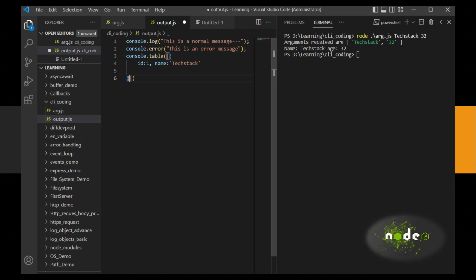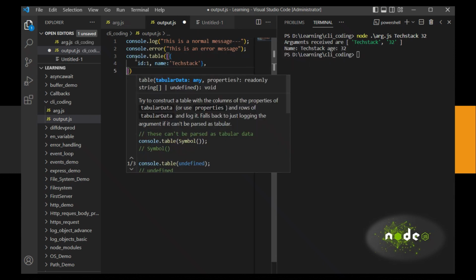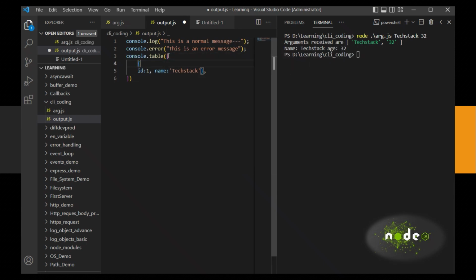Okay, name... one sec, I'll just go back here. Name, text tag. Okay, now I'll create another one similar. I'll just copy paste this and give a second id, so it will be id2, learning. Okay, this is how I'm going to print it.